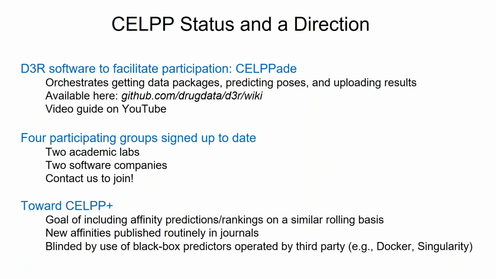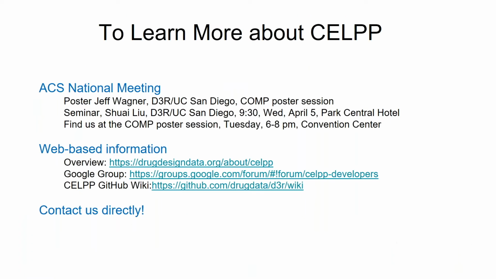What occurred to us is maybe the best way is if folks put together really black box canned workflows that we can toss in the identity of the protein and the identity of the ligands, such as in Docker or Singularity containers, and crank through the results. So if those packages are sitting and running on our cluster, for example, they become blinded predictions. And so we'd be able to also do rolling evaluation of affinity prediction technologies. And so this is something we'd love to talk with interested folks about.